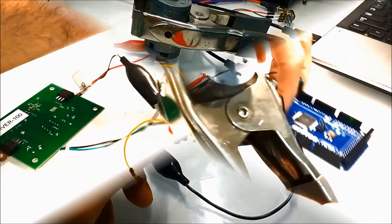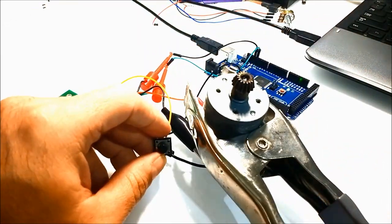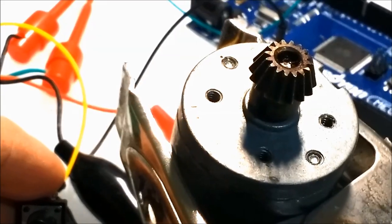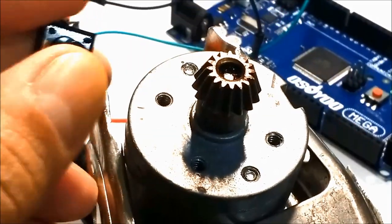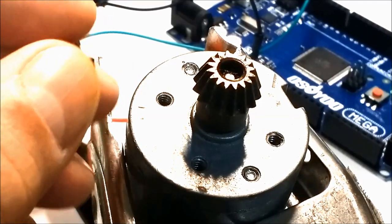All you have to do is push one little button, and you can rig it yourself, make it into a box, buy a cheap enclosure from anywhere. These days Radio Shack is gone, so you probably go online and buy an enclosure, set it up on your car if you have an old car that you want to do this to. You would need some kind of an output transistor, but this is a full-fledged air conditioning blower motor controller, and you can apply this to anything that you want to control in steps, but in this particular case we applied it to the blower motor on the air conditioning.